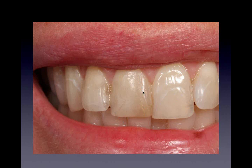Most of this is old composite bonding. So the first thing I do is get rid of all the stains. She's a little bit of a coffee and smoker person. So I'm going to get rid of the stain and really find out what the real color is. And once you do that, you kind of start understanding how much you need to prepare.